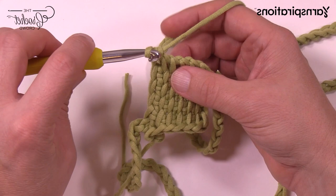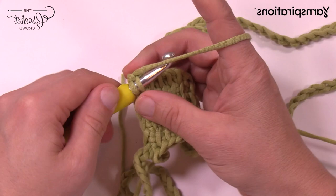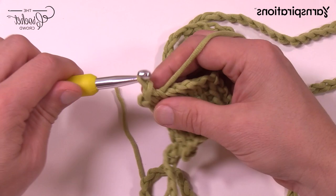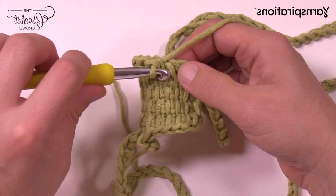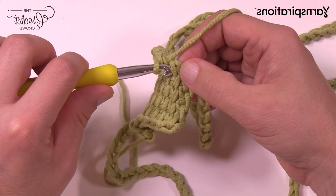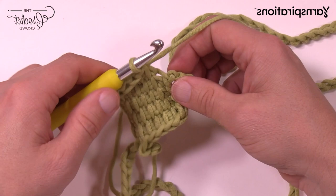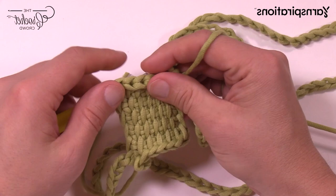This is the outside of the box. If you're too tight and you fasten it off, good luck getting your hook back in there later. So keep it kind of loose as you're slip stitching all the way across using the vertical. Now that I've slip stitched, I have to slip stitch into the next empty chain to begin my next box. You can see there is one completed box done just like you see. If you turn it diagonal, it kind of looks like the pattern, right? Now we're going to move on to the second box.